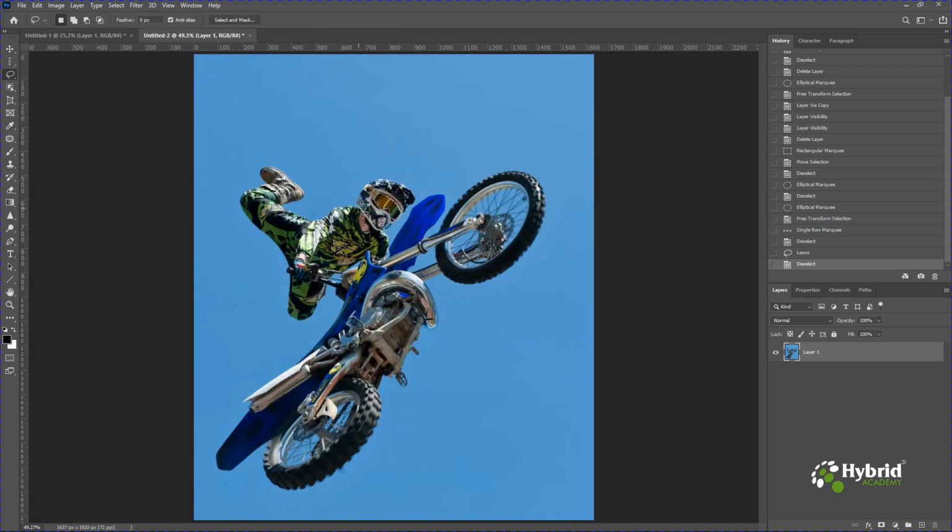This is helpful if I wish to create a manual selection of anything by drawing around the shape of this particular object. Let's see the next one, which is the polygonal lasso tool. Now this lasso tool works on straight lines. So if again we have a geometrical shape, this is really very helpful. Using this, you can draw straight lines to make a selection of the object or any particular thing within your image.